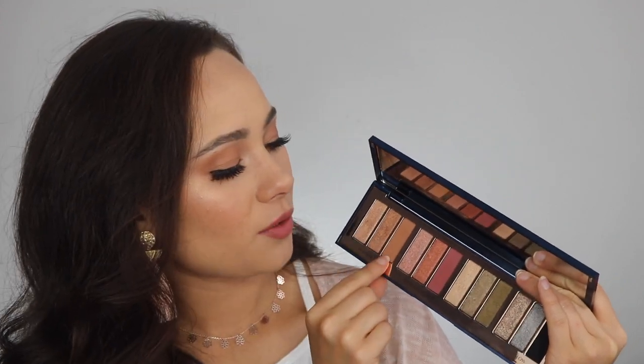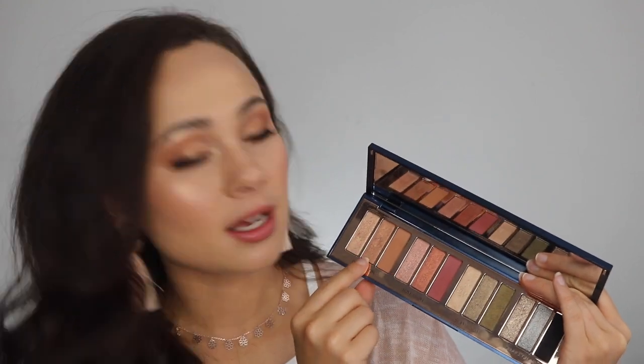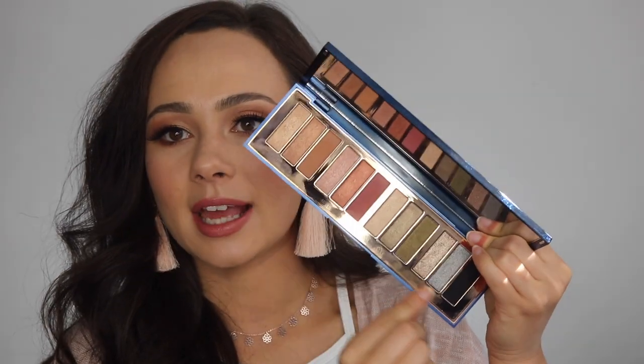My suggestion for application — and she suggests this as well — is to start with the darkest color in the outer third of the lid, the middle color in the center, and the lightest color in the inner corner. For all of these looks, that's what I did, and they looked really pretty. I think Dream Glow and Seduce Glow could work hand in hand to create a really pretty khaki green smoky eye, but for the most part, I'm just going to use them as they were meant to be used.